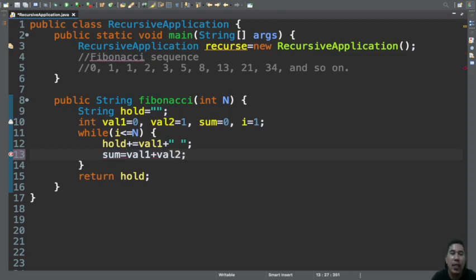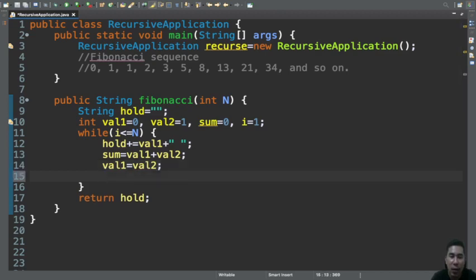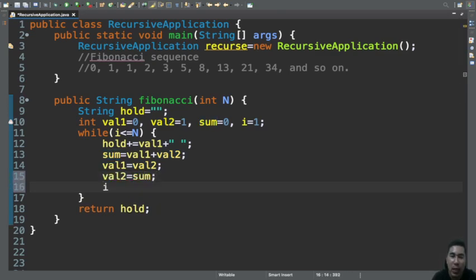When it is already added, we need to assign the value of val2 to val1. Then, in order to change the value of the sum, you'll need to assign the value of sum to val2. That's it. After that, we're going to increment the value of I by 1.